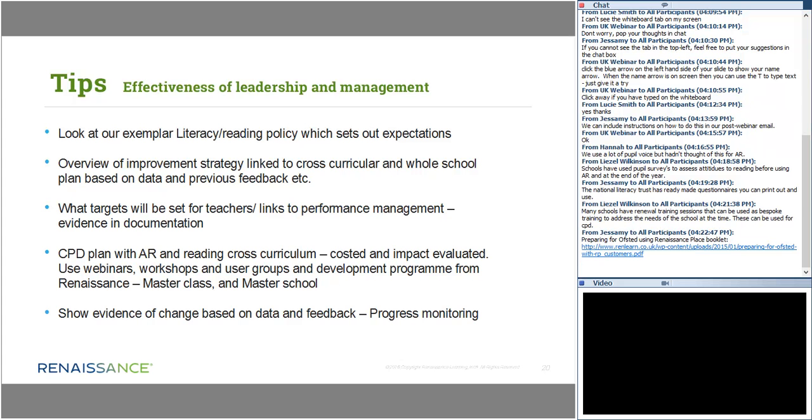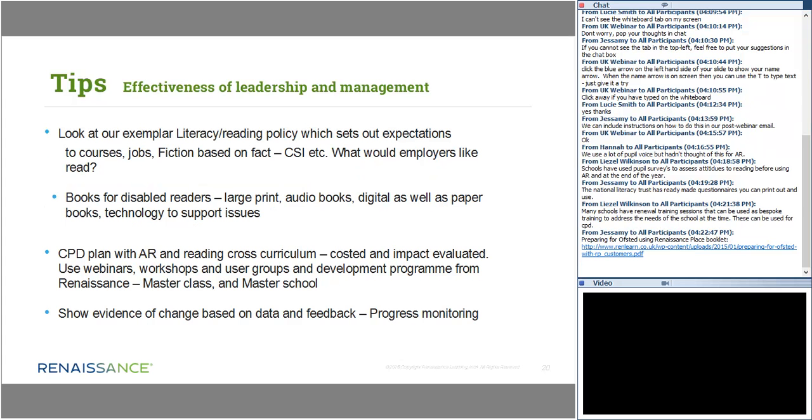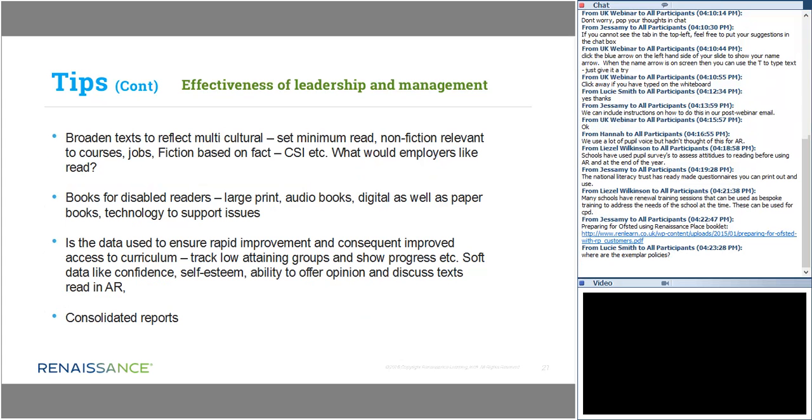I'll pick up on that a little bit later, that can also be useful to you. A couple of other aspects here to pick up. I mentioned the importance of the diversity comment that's come through as a strong strand. And one of the things to look at is to think, are your books really reflecting a very multicultural society?